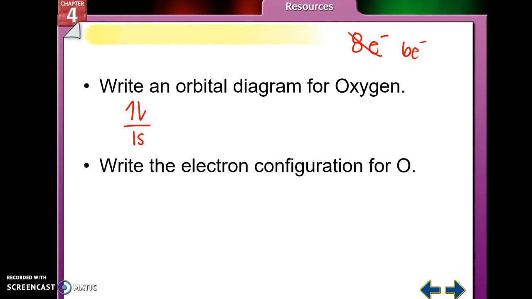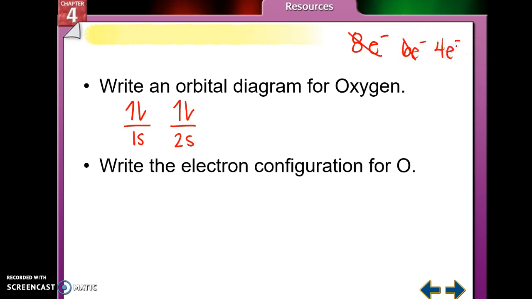That line going down through the Aufbau is now done. So I'm going to start on the next line going through the Aufbau, and I'm going to go to 2s. Even though it's 2, there's still only one orbital in a 2s sublevel. So I'm going to put my arrows, one up, one down. Those arrows stand for electrons. And so the 2s orbital is now full. Then, I've still got 4 electrons left.